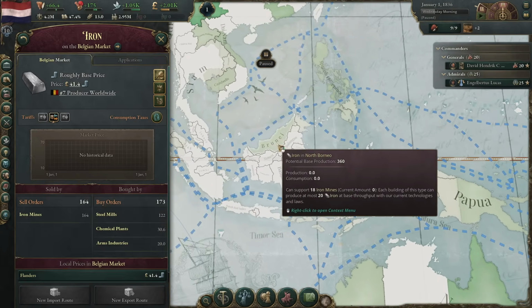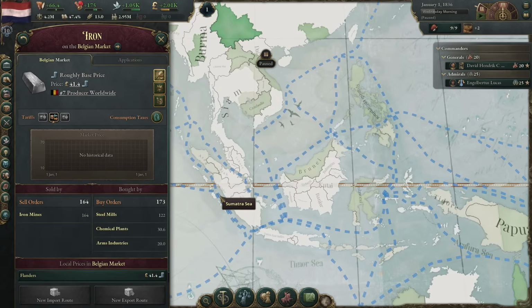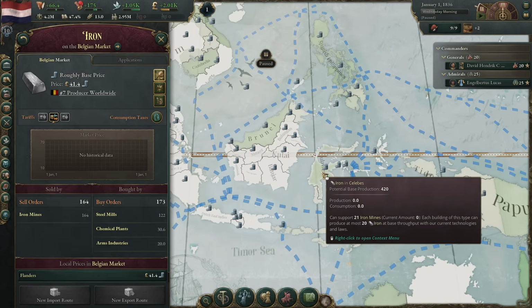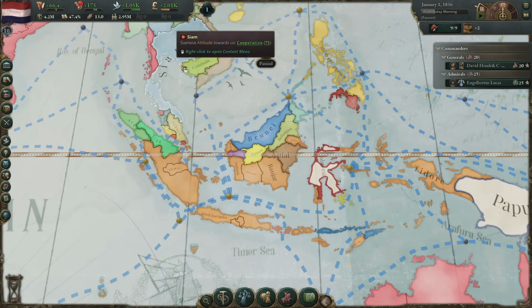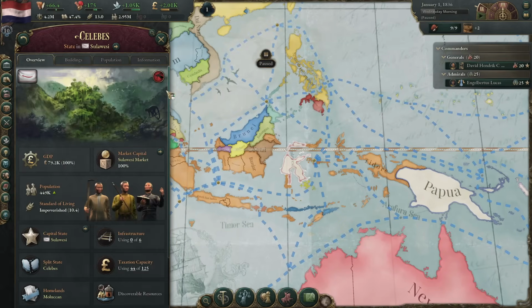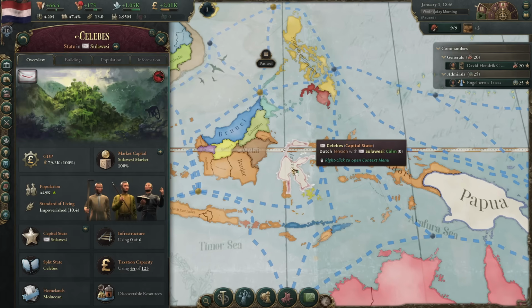There is iron in Brunei. So maybe we can conquer Brunei. But also in my vassal's country, I don't see any iron. Aceh is also having iron. But I can also see that Sulawesi over here supports 21 iron mines. So maybe we should colonize Sulawesi. Do you have severe malaria? No, normal malaria. So what I think I'm gonna do is colonize Sulawesi.